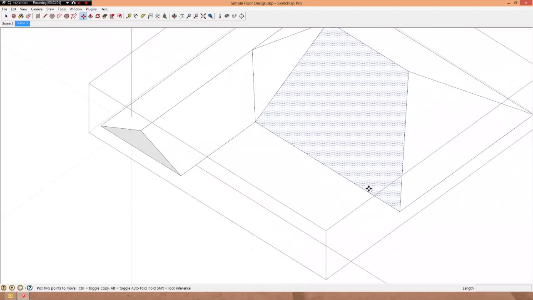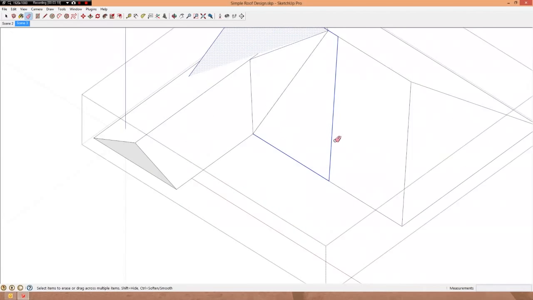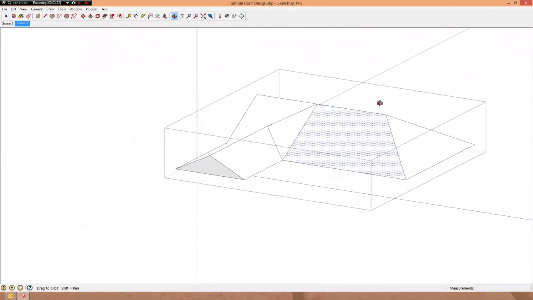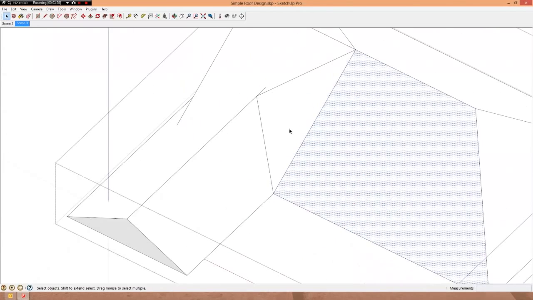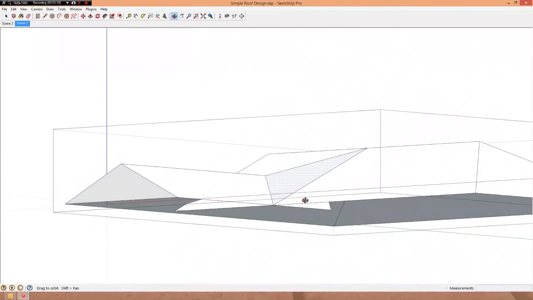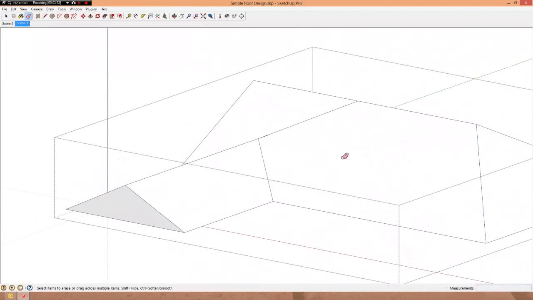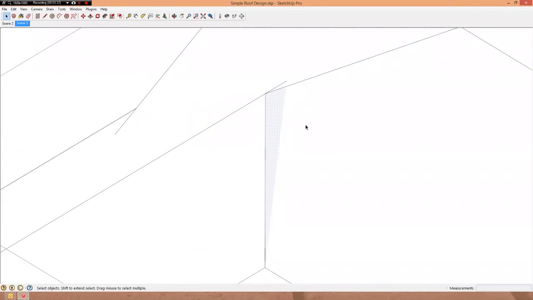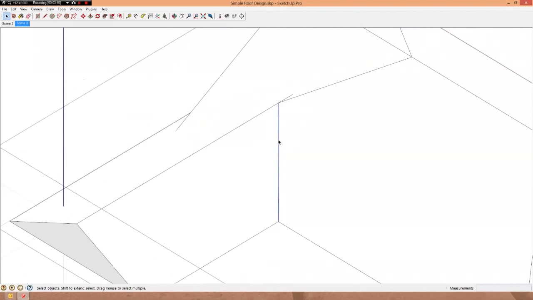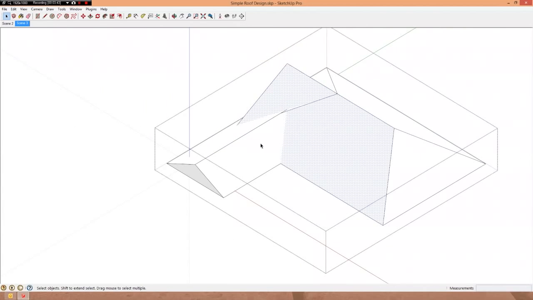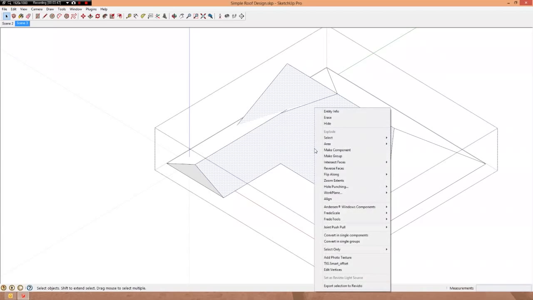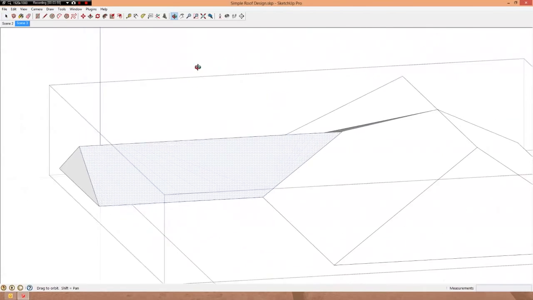Move tool, Control for copy mode. I am now putting the Move tool over this edge, holding down the Shift key to lock the inference, dragging it over, dropping it, then the eraser, getting rid of that edge. Okay, so we have a couple of extra edges that I think we can delete. You can see that there's a new intersection right along this line. I'll get rid of this old valley. I'm going to select this face and this face, then right mouse click, select Intersect Faces with Selection, which has given us a new intersection.